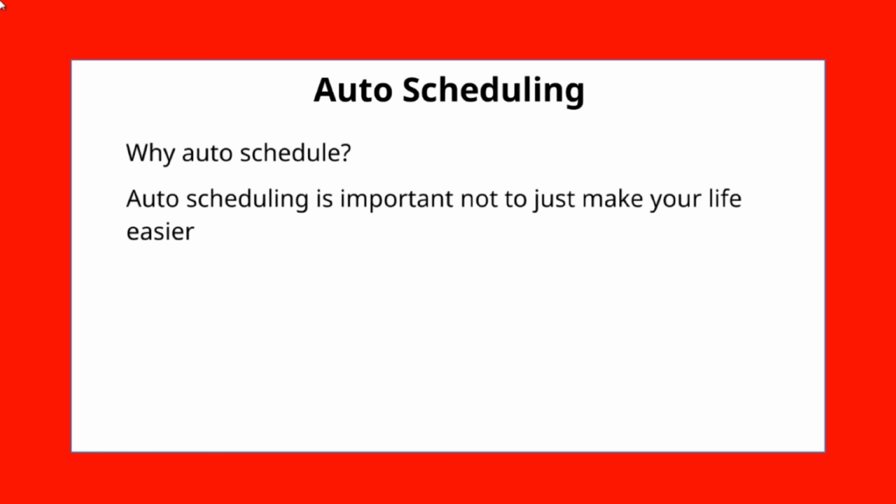You can create content at a very, very fast rate. And you could either do it yourself or you could hire somebody and tell them, hey, I want you to go ahead and create maybe 365 days worth of content and pay them a couple $100. But then you're left with so many pieces of content that you need to auto schedule. So as you can imagine, auto scheduling is important to make your life a lot easier.